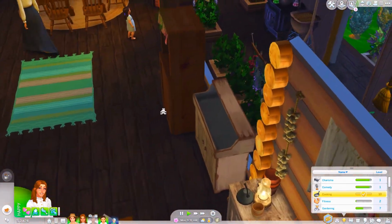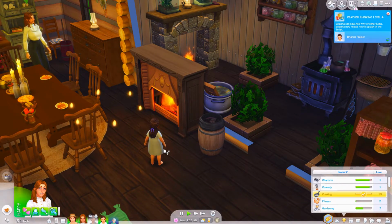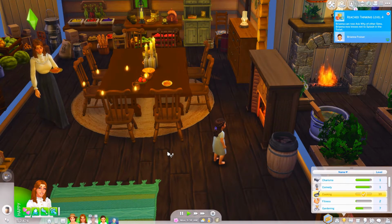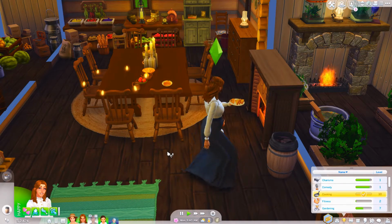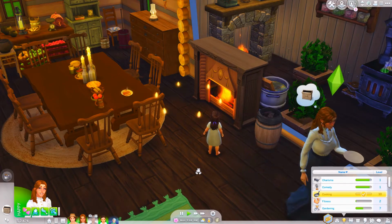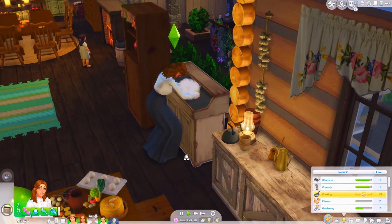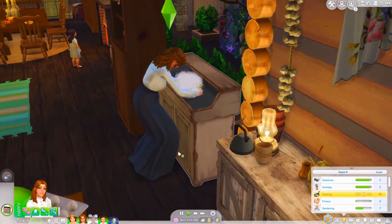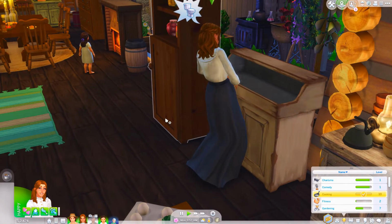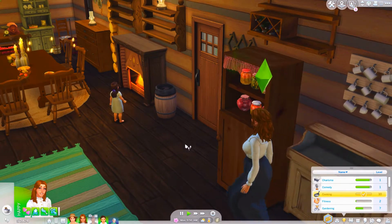So also, just to keep the realism going, I didn't realize, I know you can drag dirty laundry piles into your inventory and sell them for one simoleon, but I didn't realize that a folded pile of laundry you could sell for 50. So clean or dirty. So another thing that lovely Claire here does on top of selling her concoctions is she takes in laundry. So yes, we will be selling. And I was trying to figure out where she was putting them, and she puts them right here. At one point this was all stacked with folded laundry. It was really cute.